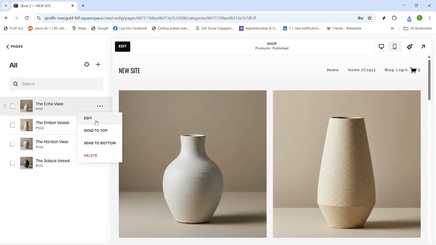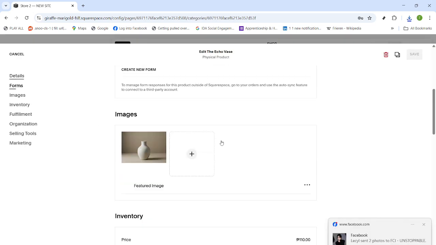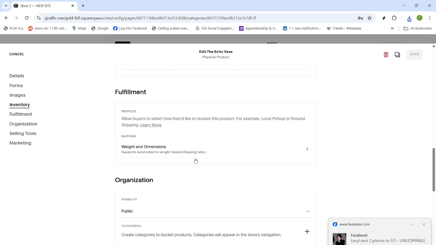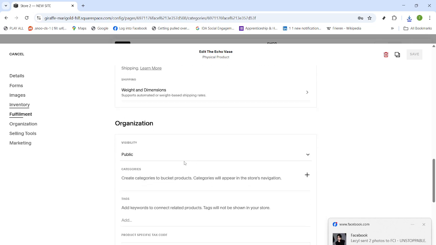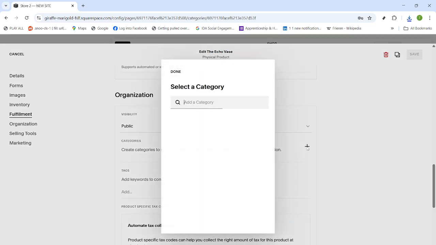Inside the shop editor, look for the Categories area. Depending on your template, you might see it in the page settings or as a panel in the product organization settings. Click the highlighted Categories control to open your list, then click Edit. This is where you add and manage the labels your customers will see.